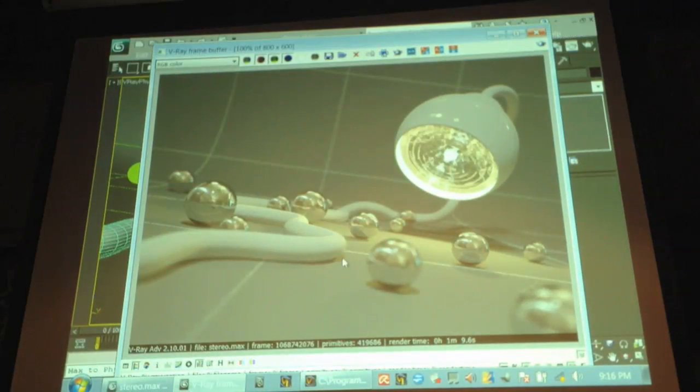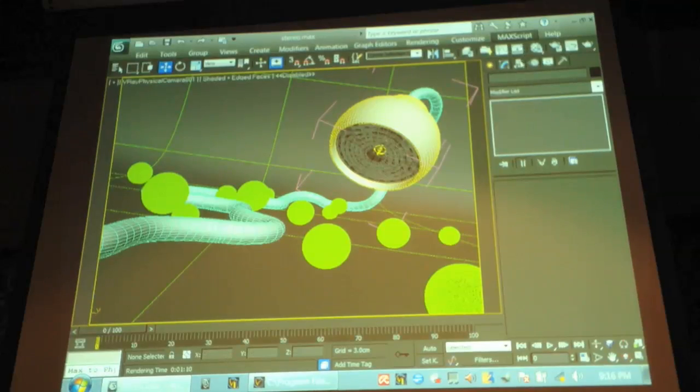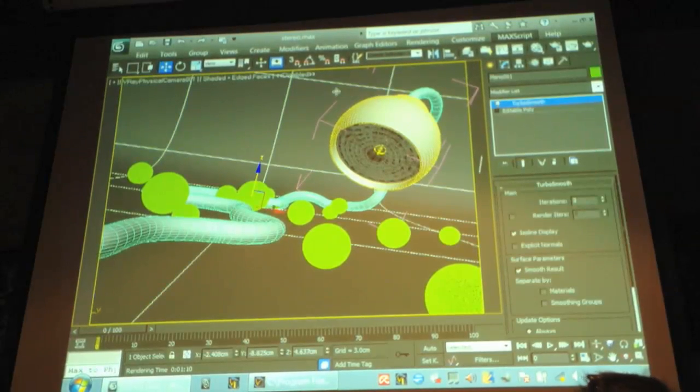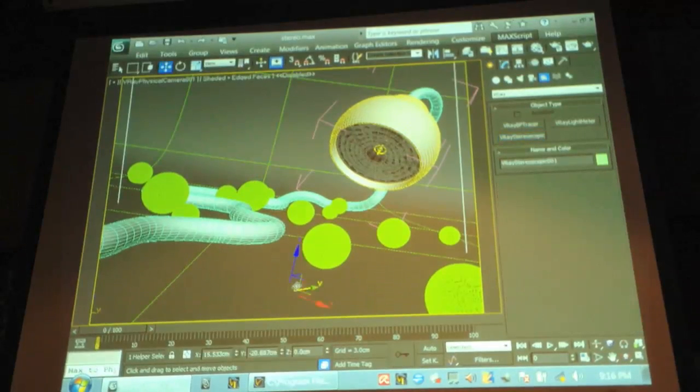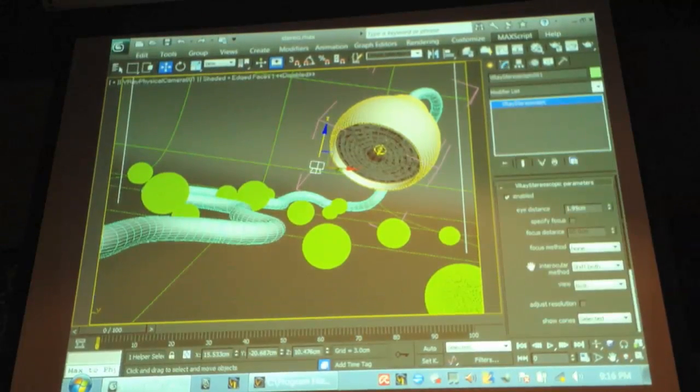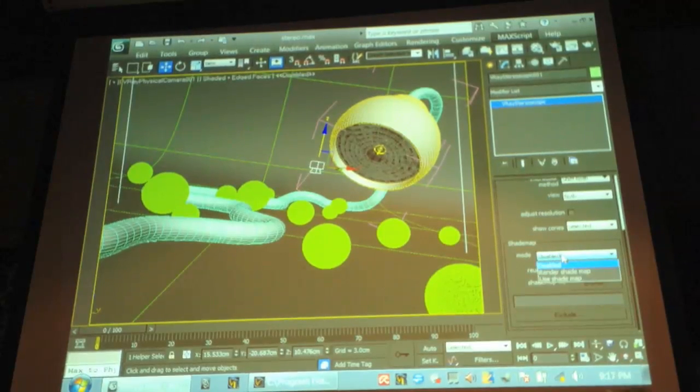Let me just point out the render time. Okay, it took us 1 minute and 10 seconds. It's different every time, and maybe English power is better. I was in the Middle East last week, and it took us almost 2 minutes to render. I didn't change anything today. Okay, so I'll bring in the stereoscopic rig. It's the goodwill in the room. I guess so, yeah. And here's the shade map functionality.